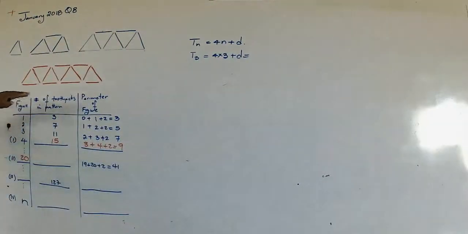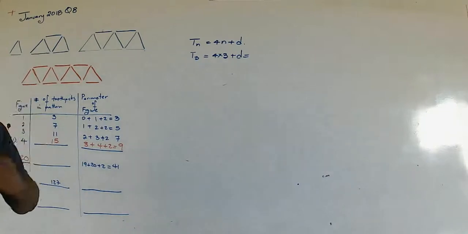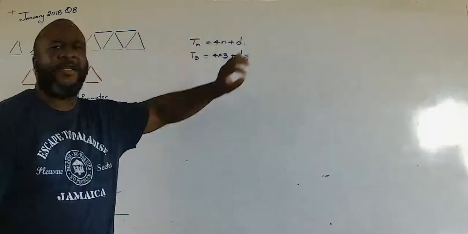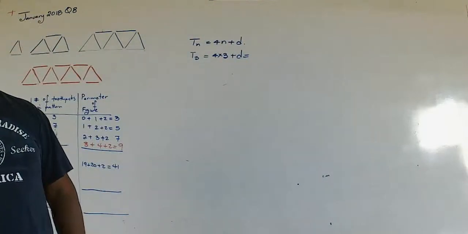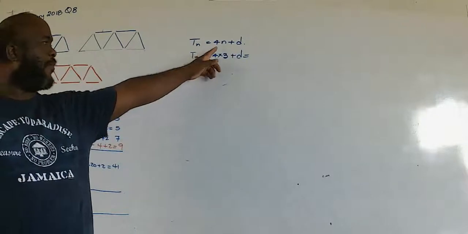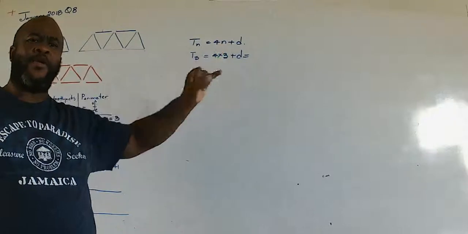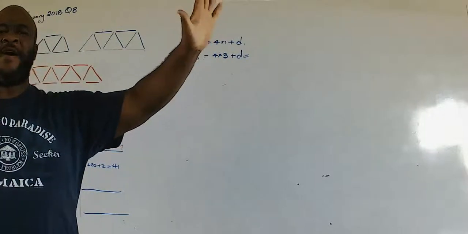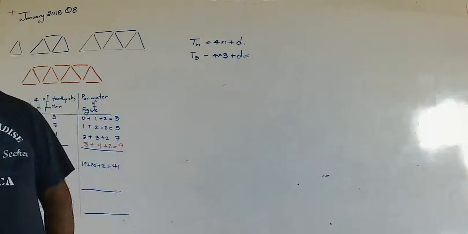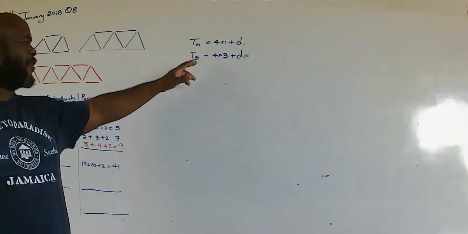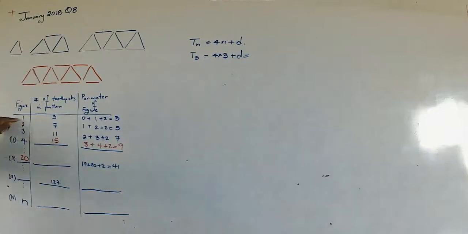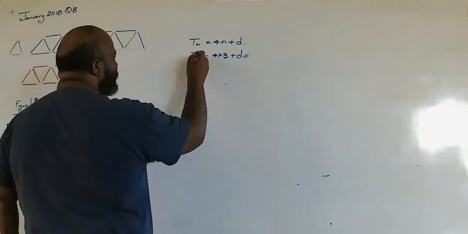Help me now. Let's go again. You ready? If the terms in a sequence are going up by 4, the general term is going to be in this format. Here, where does the 4 come in? It's going up by 4. N here is any number in the term. So N could be 1, 2, 3, 4, 5, 6. N could be any number. Understand? The first term is when N is 1. The first term is when N is 1.